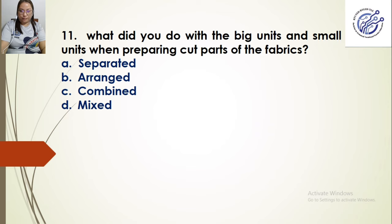Number 11. What did you do with the big units and small units when preparing cut parts of the fabric? So ano daw po yung ginagawa natin sa mga big cuts and small cuts when preparing cut parts of the fabrics? A, separated. B, arrange. C, combined. And D, mix. Obviously, hindi po natin yan minimix. Kinukombine po natin yan, but later on na pag nagtatahi na po natin.